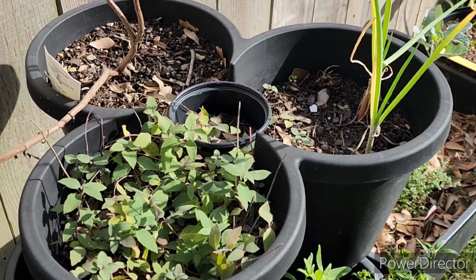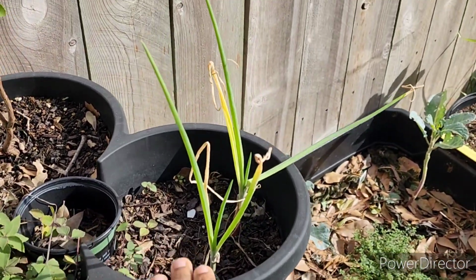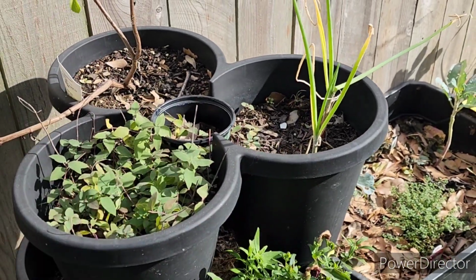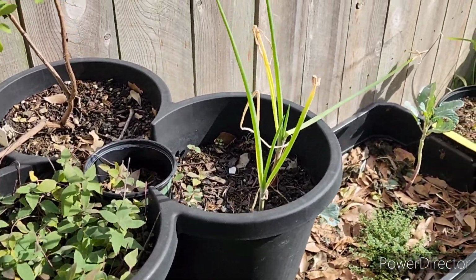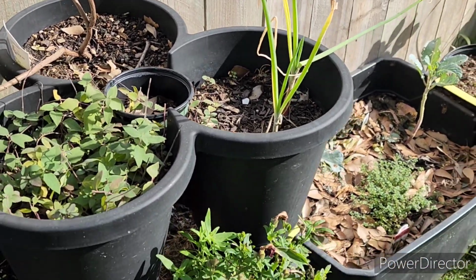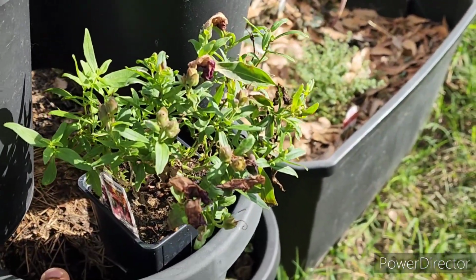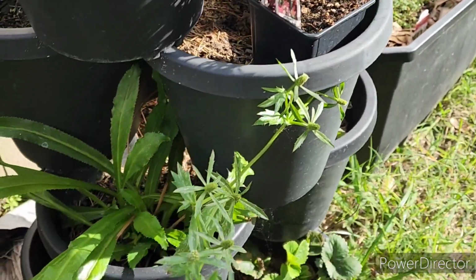This is the Bee Balm. I use this for tea all the time. These are transfer walking onions. I'm going to be coming through very soon and just remulching, probably putting rabbit poo and some stuff there and then covering it up for the cold weather. This is a snapdragon that I want to plant here. That's why it's sitting there.